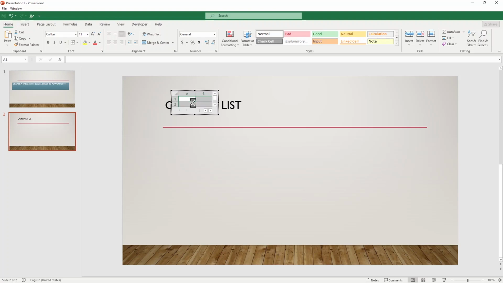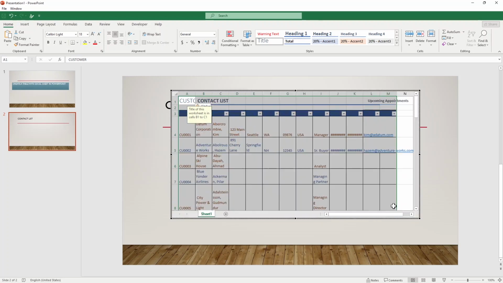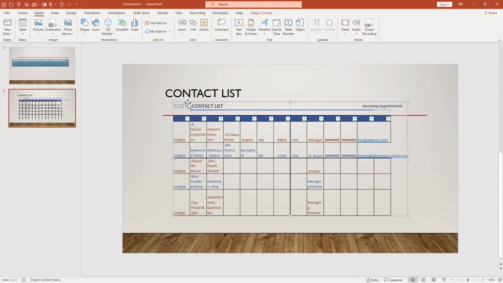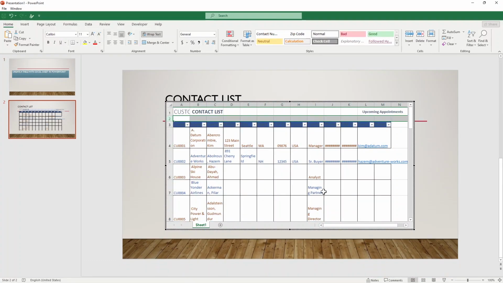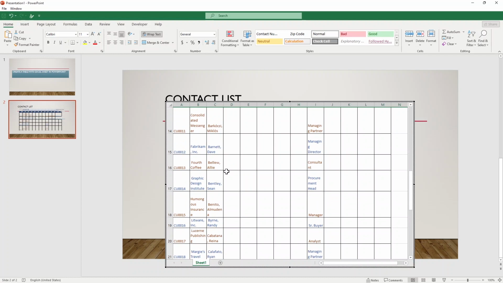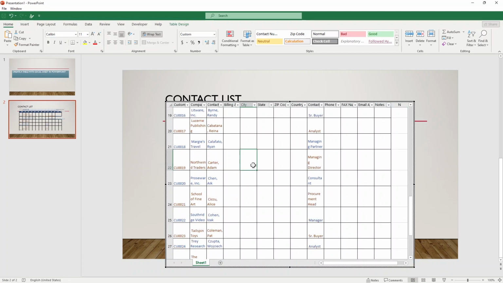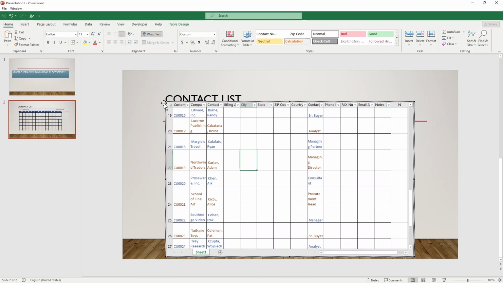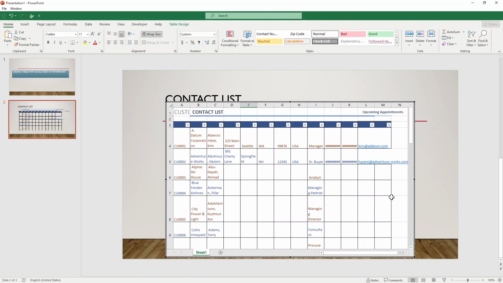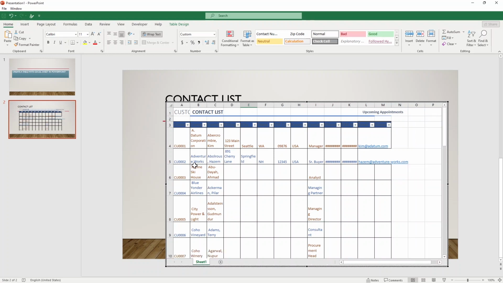So I just paste it here. Then I can resize it. Now I can show you how it looks. You can now see it is like this. You can move it with your cursor to wherever you want, and you can resize it, and you can use your Excel information with this very easily. So it's a very easy way to create an Excel sheet in PowerPoint. Just take it from there, use your own information or data, and resize it. You can easily show it in your presentation.